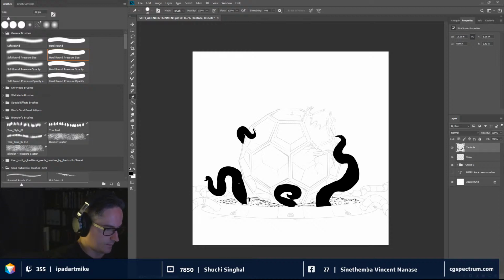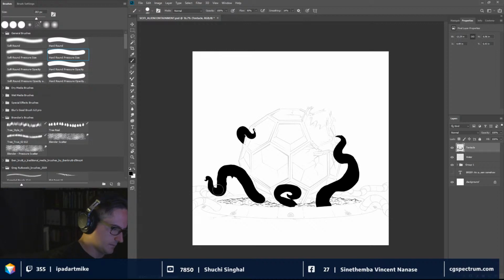This guy over here, I think we might be able to have him come out from behind just so we get a nice overlap in there. Or he might even just be coming out of that corner. I can turn on some smoothing here if I want some help.